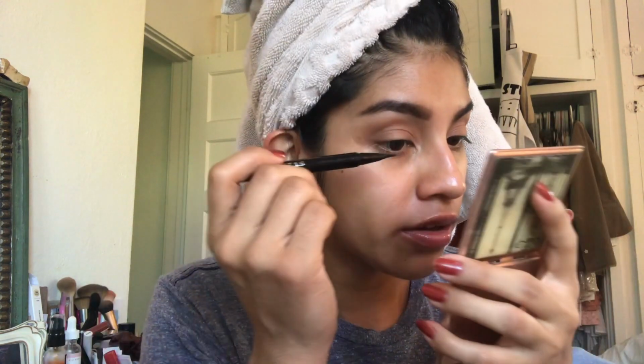Ooh, I don't know what I did there. I dropped something. So I'm going to take Stila's eyeliner. That's the felt tip pen in black. And I'm basically going to take it on my lash line like so.